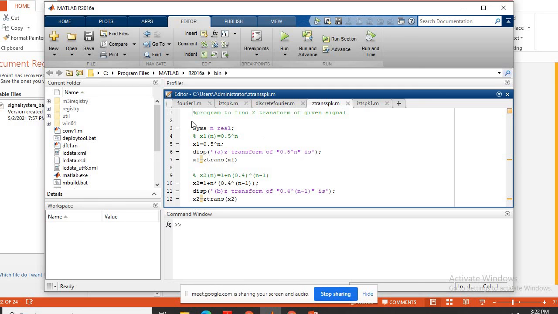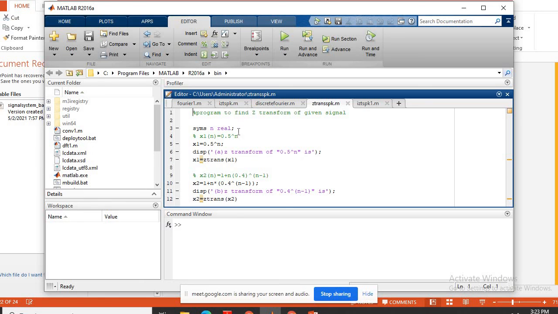So here you see. In the beginning, as I mentioned, in the earlier programs which we did, 5-6 programs we have already done, in that plotting program where we did different signals, it was shown in the same fashion here. SYMS, that is symbolic, whichever variable you want, you have to declare. So say for example n, it is real, an integer or a real whole number, it is not a complex number basically, that you have to mention.